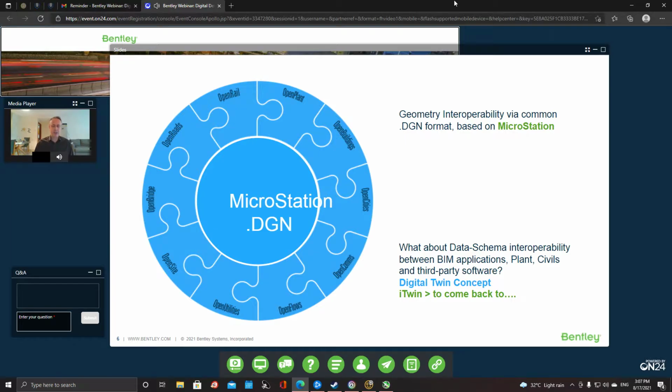Bentley is nothing to do with a car, by the way. So we're a software house, and the MicroStation DGN is something where Bentley grew up from the 80s with, and then OpenRoads, OpenRail, OpenBuildings, these and many more, like you see the circle here, are all based on the DGN format, so they can be referenced together.